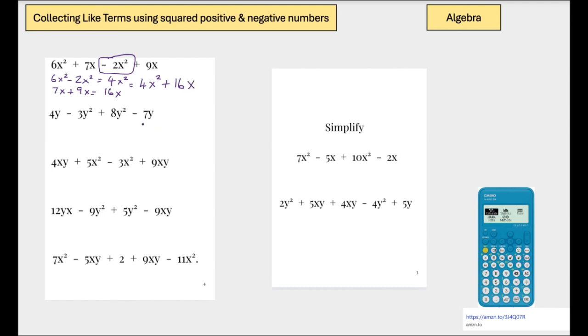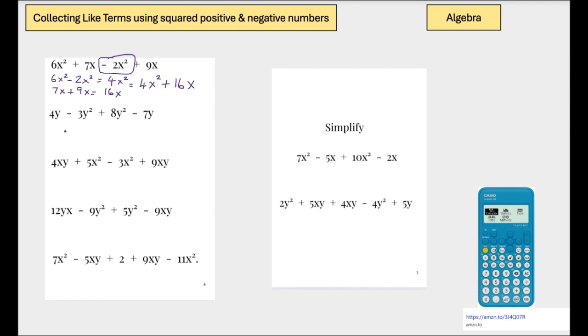That's your answer. Now, general rule of thumb is you put the biggest numbers at the beginning because it just looks easier. So you've got an x squared there. We're going to put the x squared at the front. If we've got an x cubed, we'll put the x cubed at the front, then the x squared, and so on and so forth. Just makes it look tidier.